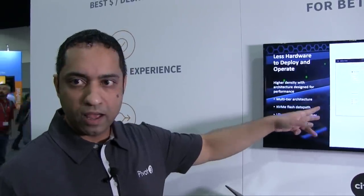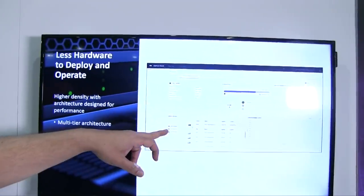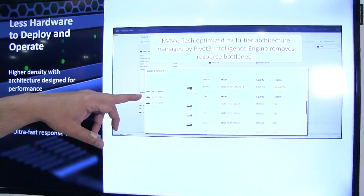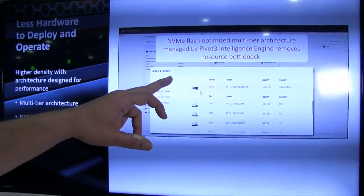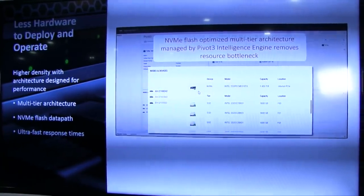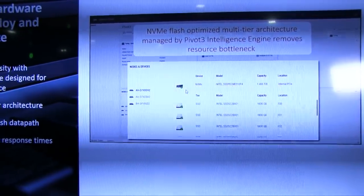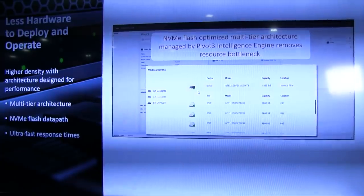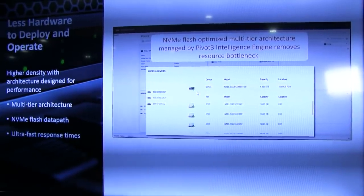So what are you going to show us? What we have here is a three-node Pivot3 HCI system. I'm going to show you some of the capabilities the system offers to deliver better outcomes for VDI. What you're seeing here are the three nodes in a Pivot3 Flash system. You'll see these three nodes — I've highlighted node number one. There are different types of resources here: there are some SSD drives, but there's also NVMe. This NVMe is very actively and intelligently managed by Pivot3, and it really allows us to overcome the IO bottleneck you see in most VDI environments. As a result, if you're not bound by IOs, we can deliver more desktops per node, and customers can see a drastic reduction in their hardware footprint — typically about 30 to 40% less hardware footprint compared to other alternatives. That's because the NVMe-optimized data path really overcomes the IO bottleneck and allows the system to perform.